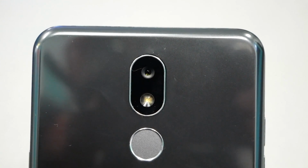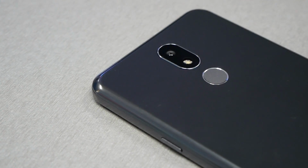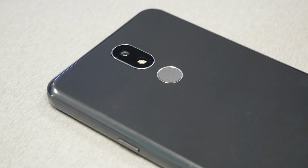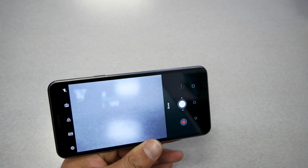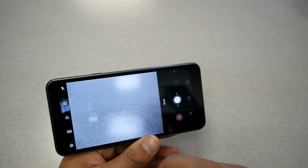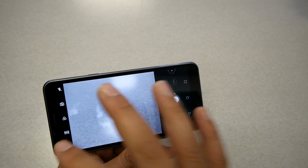Finally, I'm going to be talking about the camera in this phone. So we have two cameras, one on the back, 13 megapixel, and the front facing camera, it's 5 megapixel over here. And let me go ahead and kick into the camera application. As you guys can see, this is the back camera over here. So we don't have a lot of options. You have some filters, modes over here, and you have some settings.